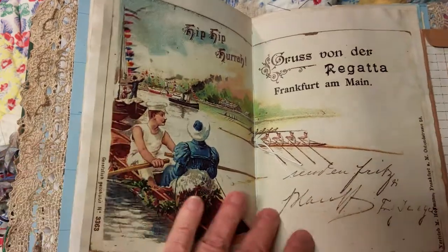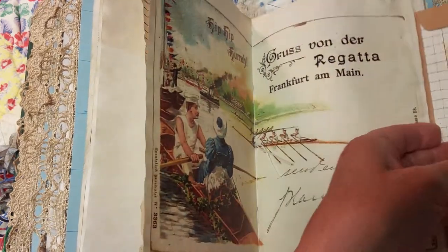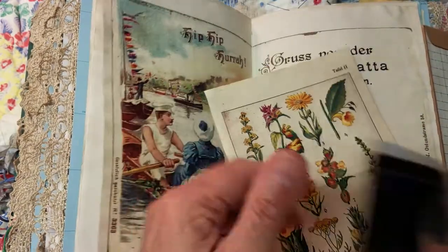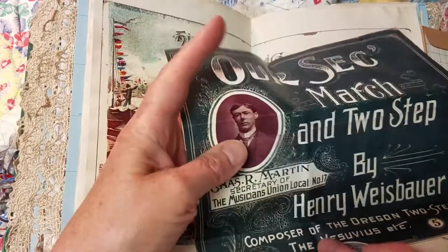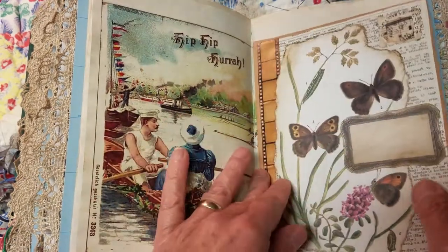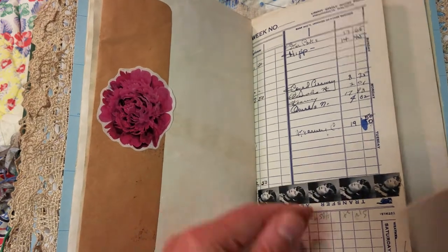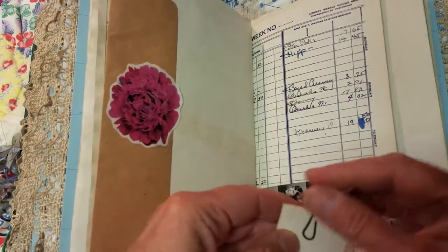Here's another center, and it has an envelope flip. I've collaged the front of the envelope, and it opens up, and there's some more journaling opportunity. And this is another scan of one of those beautiful music books. This is some of my washi tape. I used that to make the pocket. And this pocket has a bunch of little chemistry flashcards and one of my homemade paper clips.